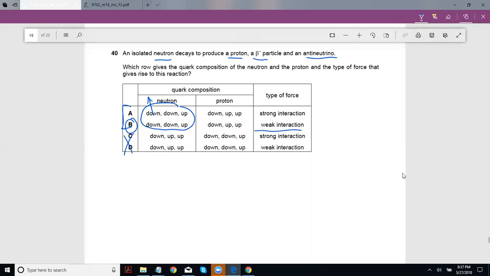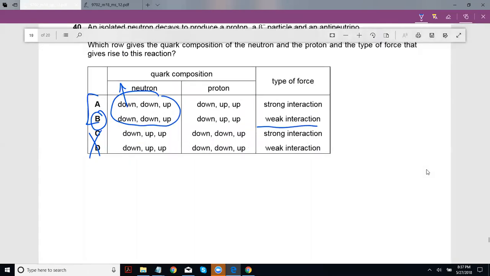Stupid ice cream. So that was it. The rest of the questions were fine. We checked, so we're good. And that was it for this particular paper. And there's a stupid ice cream guy outside my window. That's it from our end.